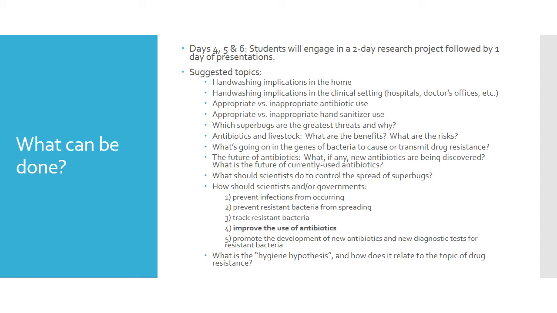The final question: what can be done? And in our case, what can high school biology students do about the issue, will be addressed in the rest of Drug Resistance Week. I suggest 3 days for it, days 4, 5, and 6, for students to engage in a 2-day research project followed by 1 day of presentations. That could be adjusted based on the size of the class.